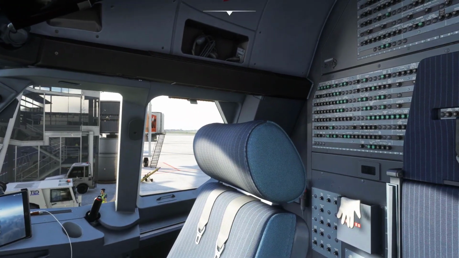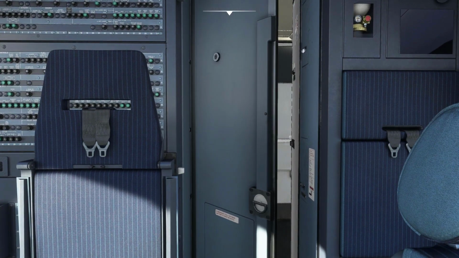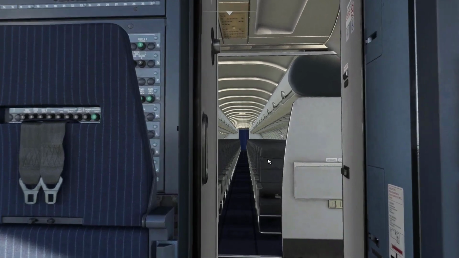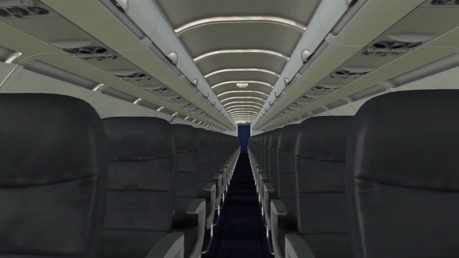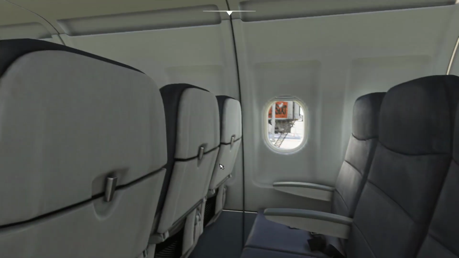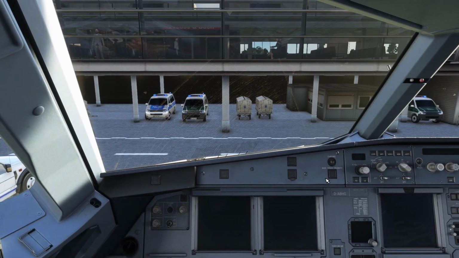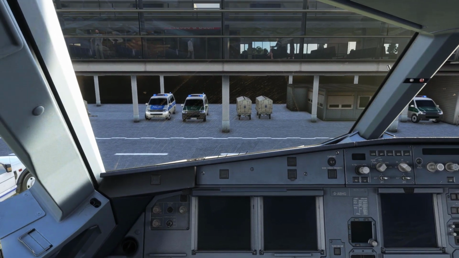Go through the door, turn around with the mouse, open the door, and go along the aisle with your custom views, like so. And then you go to a window and set a custom view. Easy as that. So much about the custom views. Then there are default views. This is the default cockpit view that I have here. If you press one of the custom views and press it again, it will go to the default view.